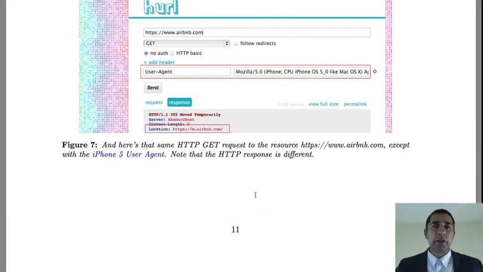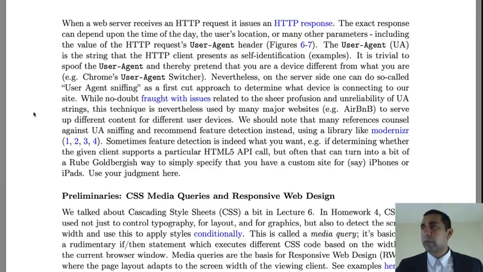So this is one technique to deal with different kinds of, or to have mobile apps. Now, the downside of this technique is that to do user agent sniffing, which is what that's called, is fraught with issues, right? Nevertheless, many major websites actually do this. The reason it's fraught with issues is that the client may fake its user agent. For example, your Chrome user agent switcher, the thing that we installed in the previous lecture, will actually fake the user agent when it's making a request.